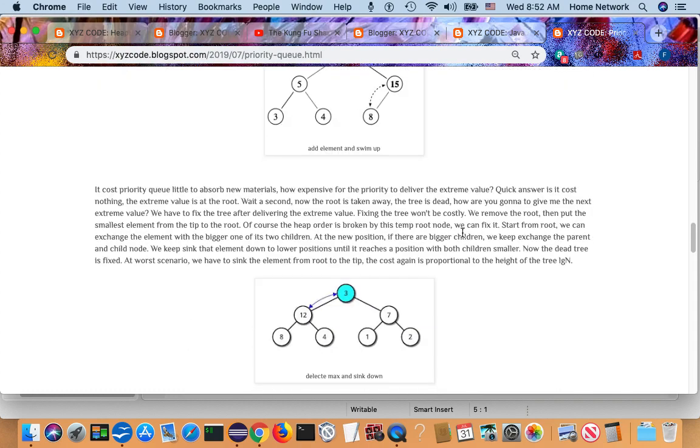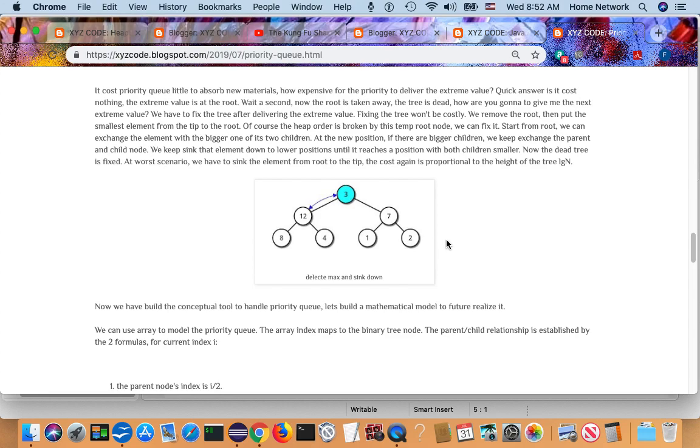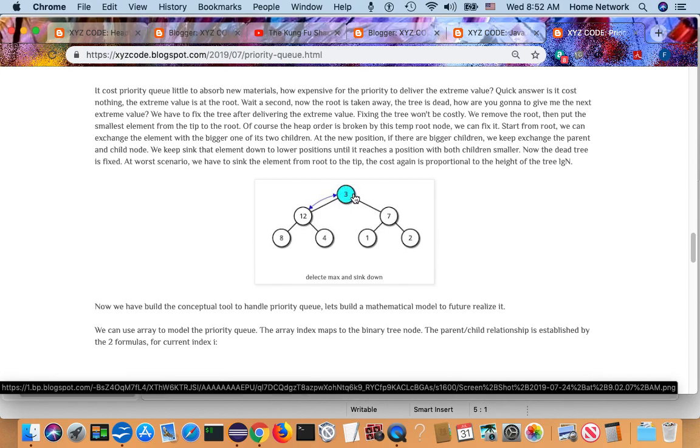Now let's take a look at delete maximum. We know the maximum value is at the root. So we take the root and we need to put something back. We just grab an element from the tip and put it at the root. Of course, the heap order is violated.